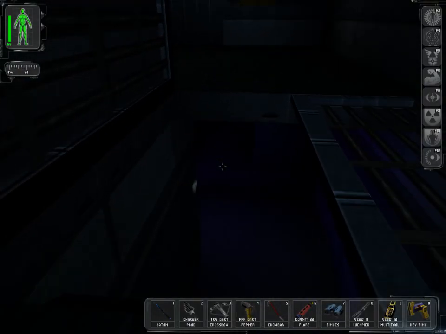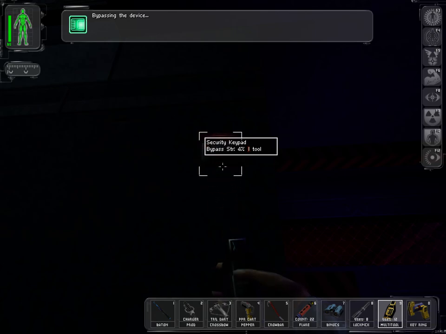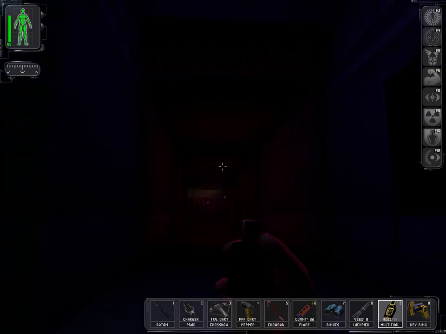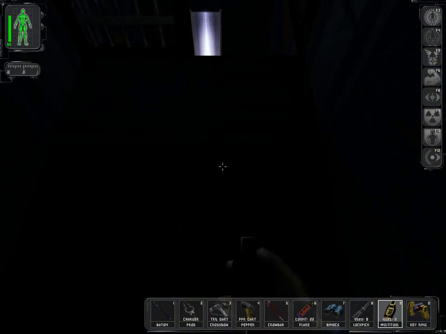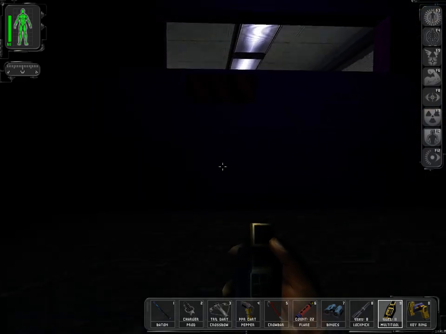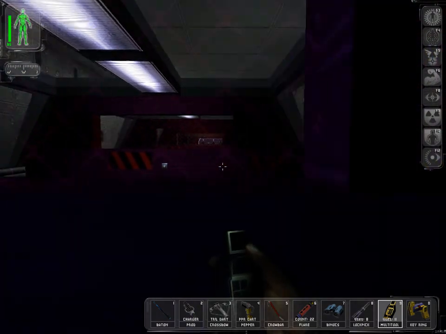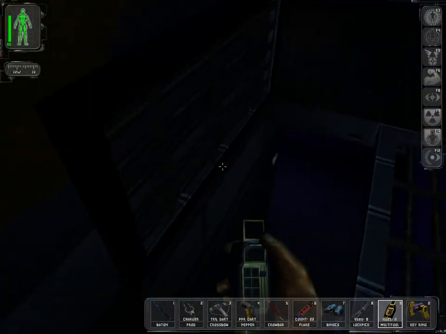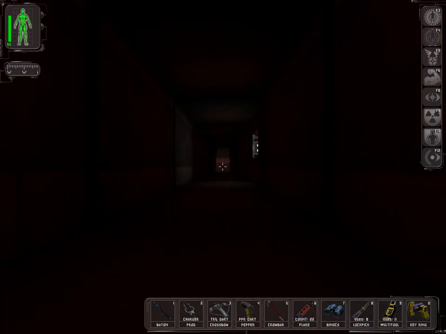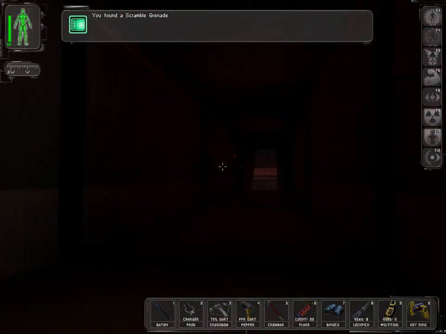Kinda wish we had a security terminal. Oh wait, this means that the doors are going up, which means that now nobody can pass here. This may be a good thing because it trapped both of them in there. Let's see. Be a bit more careful this time. Try not to trigger that camera.